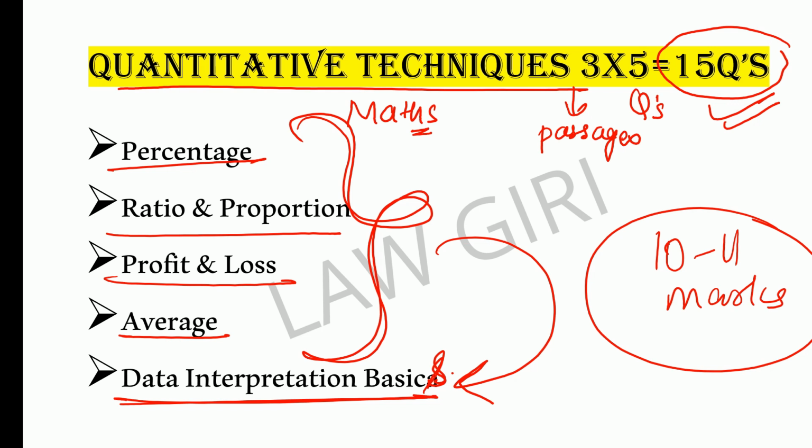And even if you're planning to leave one section, then you need to be a pro in all the other 4 sections, which normally students are not, but they tend to leave sections. So leaving sections is not a good thing when it comes to CLAT, because CLAT makers know that students tend to leave maths, logical reasoning, because they think that it is difficult, right? So what you need to do is make sure that you attempt these sections, because they know that you tend to leave it thinking that it is difficult.